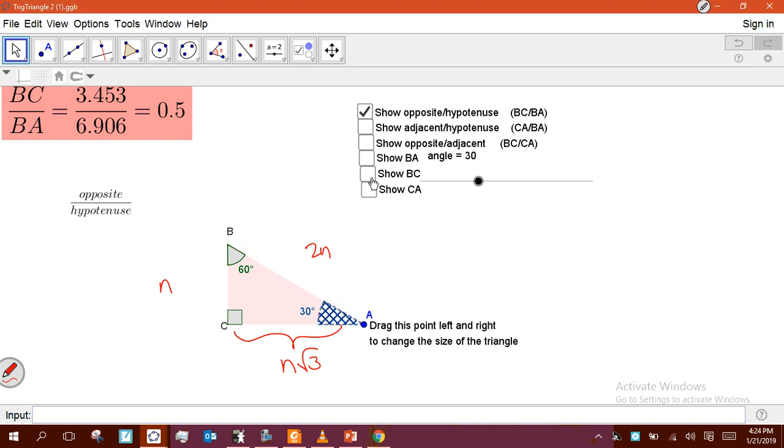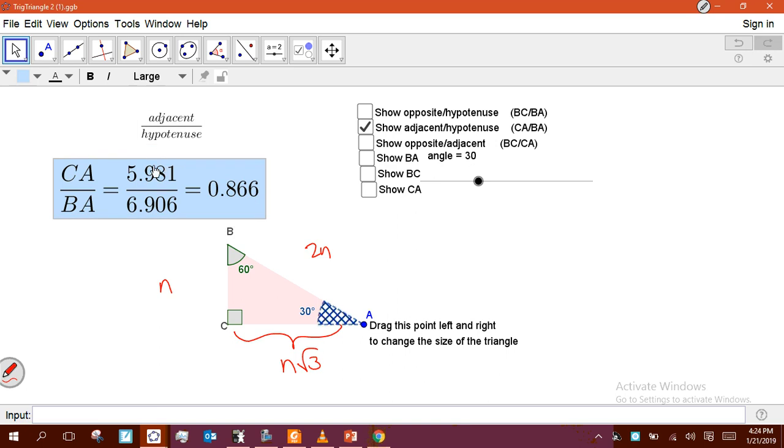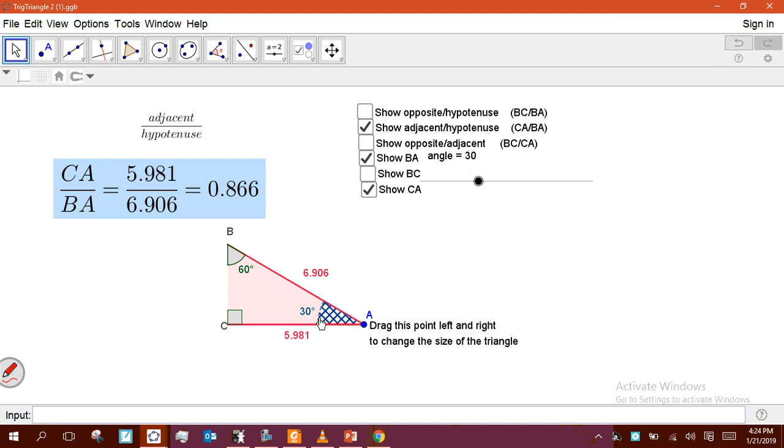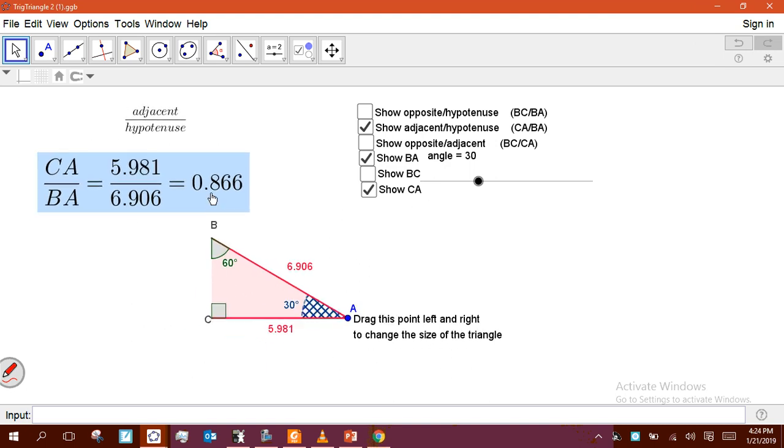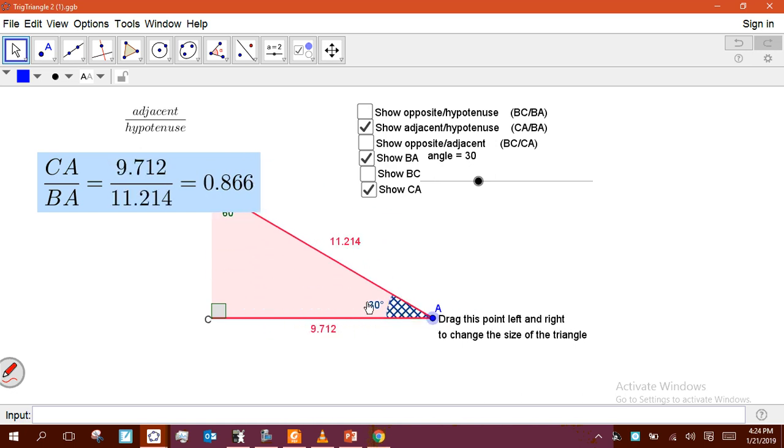And that then happens regardless of which trig ratio I'm using. Adjacent over hypotenuse, so this is cosine. So that would be using those red distances. And I can go through the algebra to show why I should always be getting CA over BA. You can always compare this adjacent side to the hypotenuse and still get 0.866 no matter what triangle I'm in, as long as it's a right triangle and I have a 30 degree angle in it. And it's all back to angle-angle similarity and the proportions that are created with angle-angle similarity.